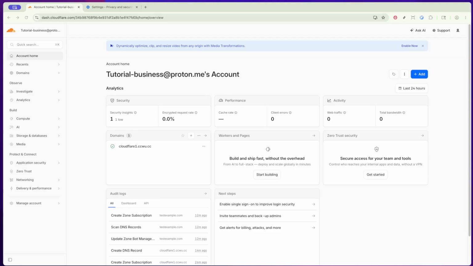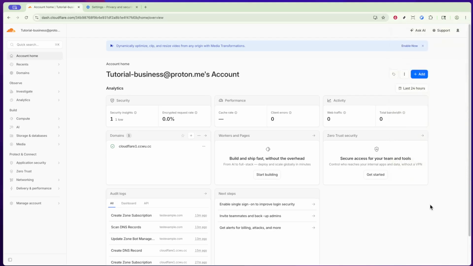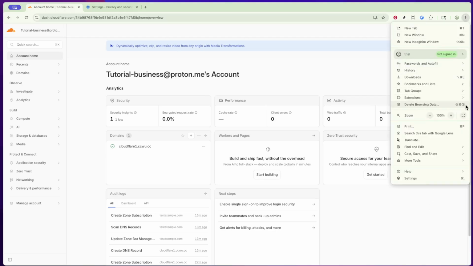First things first, make sure you have Google Chrome open on your computer. Once you've got Chrome running, look toward the top right corner of your browser window. You'll see 3 vertical dots stacked on top of each other. These dots are your shortcut to Chrome's menu options. Go ahead and click on them. A drop-down menu will appear, offering a variety of options. From this menu, find and select Settings.